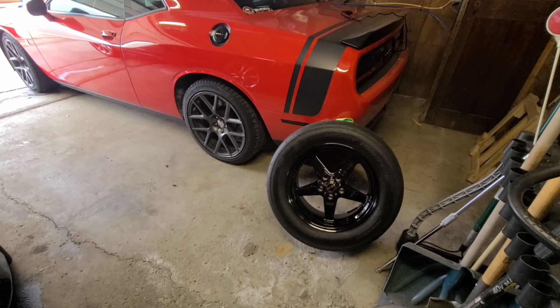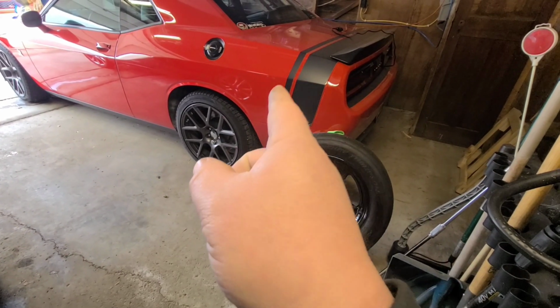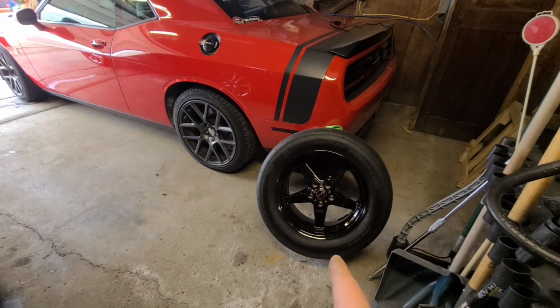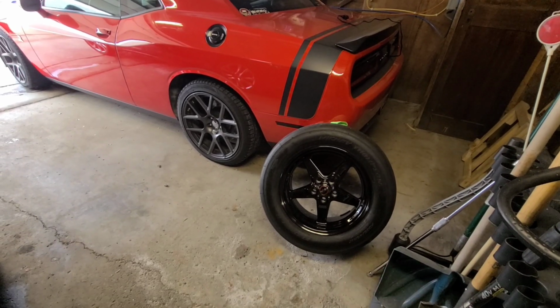But for today, we're going to test fitment, because sometimes Challengers have to have shorter sway bar lengths to clear a 17-inch wheel, and I don't know if these ones fit. I was told they should, but we'll find out.